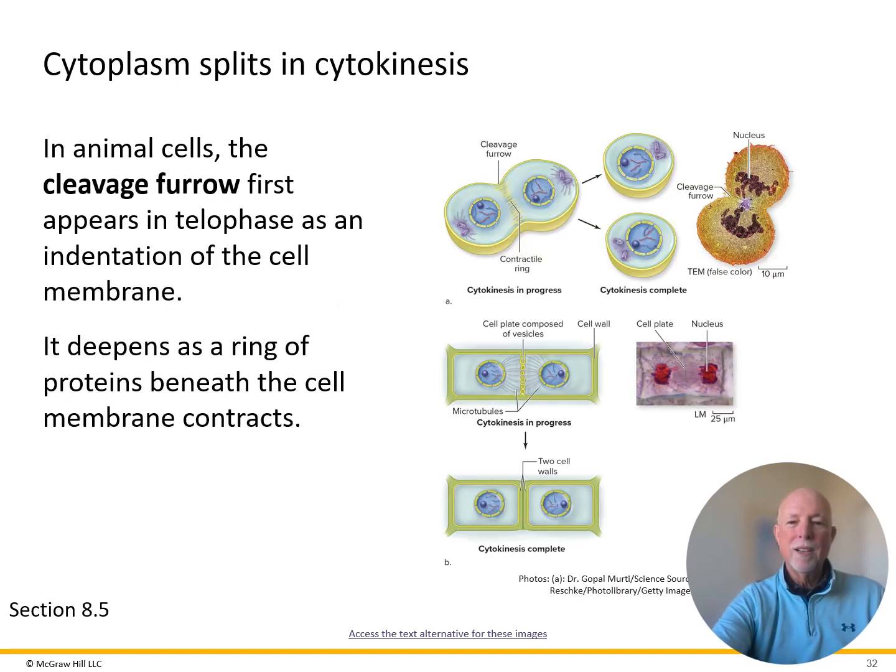So here it is again. We call this a cleavage furrow, this hourglass appearance where the cell begins to split in the middle. Here it is, an actual micrograph, or microscope photograph, of a cell that is pinching into two. The chromosomes have pulled apart, nuclei are forming around them. Here's the plant cell forming a cell plate in the middle. And that's how a cell goes from one parent cell to two daughter cells.